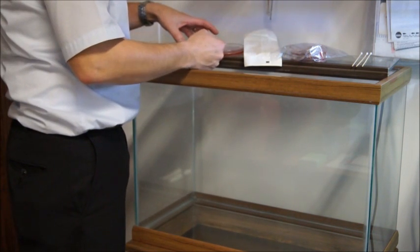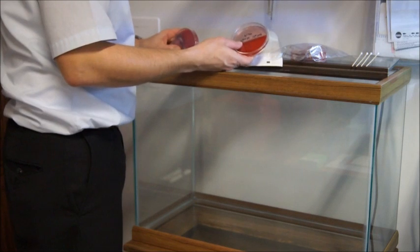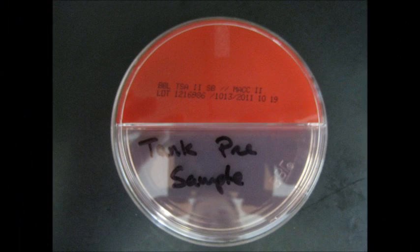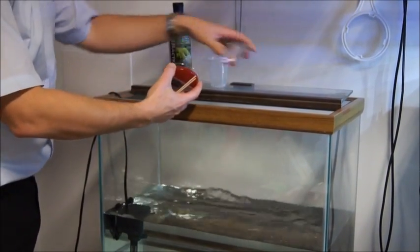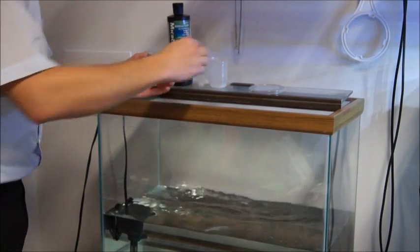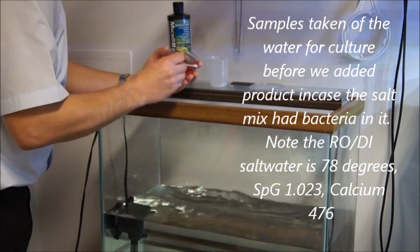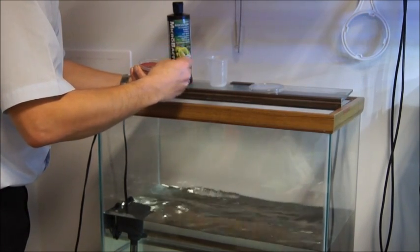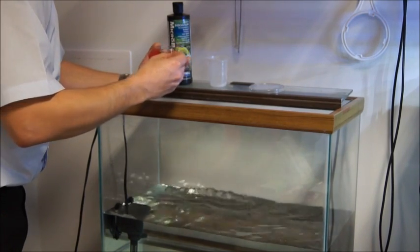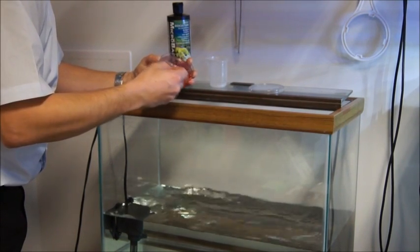Same process in principle — culturettes and culture plates taken with sterile swabs and sent off to the lab. Basic labeling here: pre-tank sample, and out they go. Then we added saltwater to the tank using our RO/DI water. We tried to keep it as sterile as we could, but we knew it wasn't going to be perfect. So we had to take samples of our saltwater mix before we added the product. We also had a pump and a thermometer in the tank running to keep it at 78 degrees — those are very hard to keep sterile — so we took all pre-samples to exclude any bacteria that might already be present in the water before adding our product.